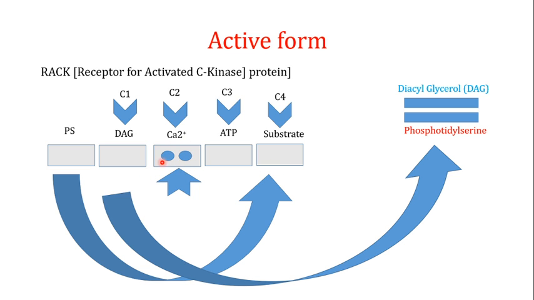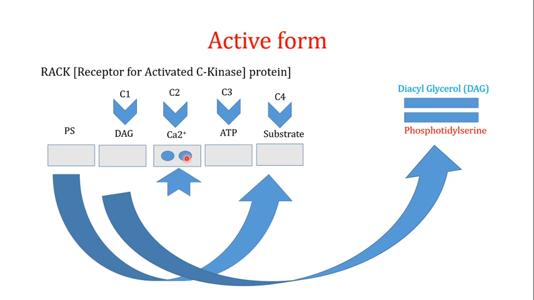So you will have a change in the conformation of the protein kinase C, because initially, as I've told you, in the inactive form, the pseudo substrate site binds to the substrate site. So when there is calcium on the C2, the pseudo substrate no longer has the ability to bind to the substrate binding site. This means that the substrate binding site, and hence the catalytic domain of the protein kinase C, will be free to act.